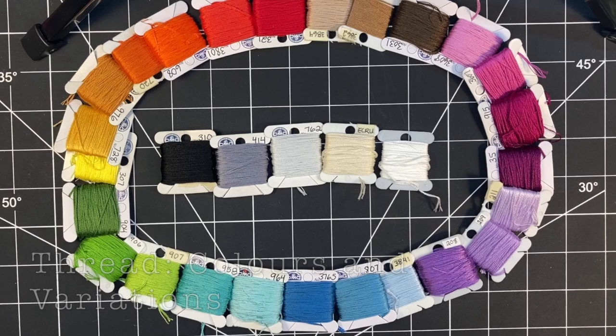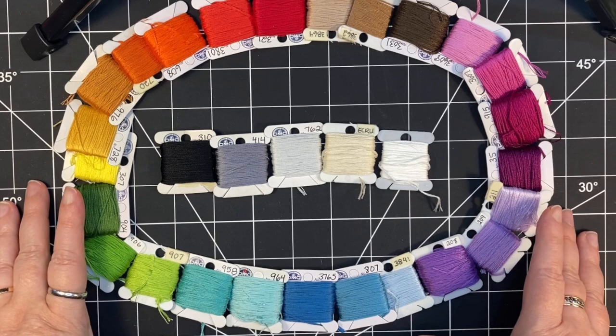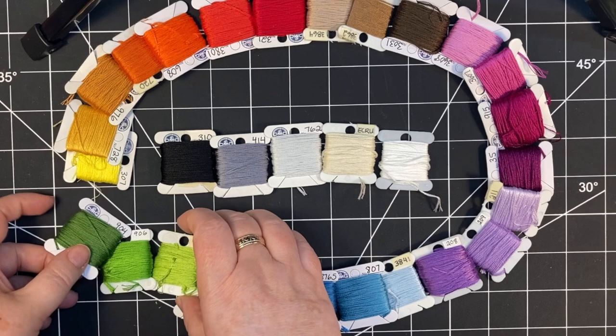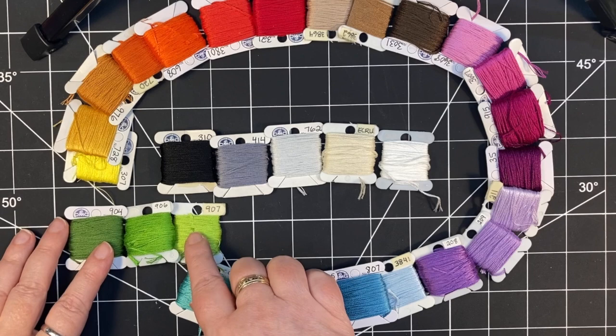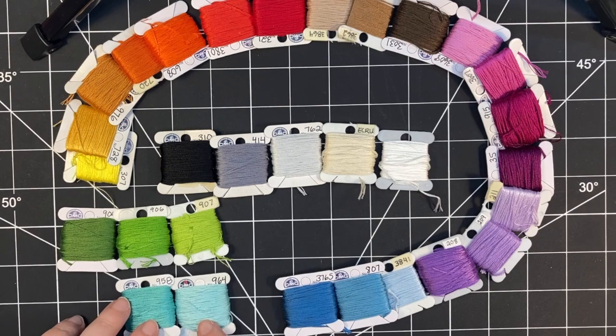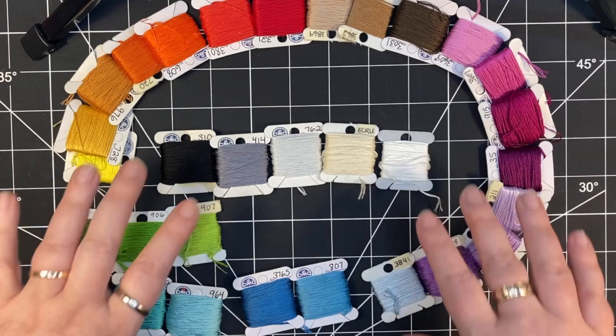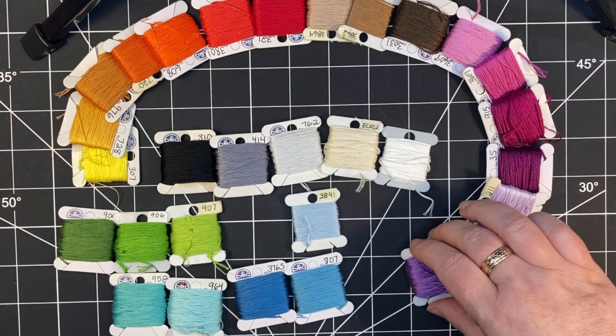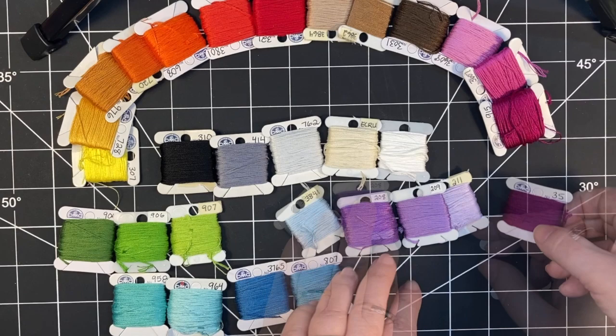I think having a few shades of every color is a really good place to start, and some shades are going to be ones that you use more than others, so having even more than one set of that color is a good idea. For example, here I have three shades of green and I think this is a good selection, but I also have dark, medium, and light in several other greens because I use green a lot, and I also use turquoise a lot. So I have a few shades of turquoise too. If you know for sure that there are colors that you use more, I would say get more families of dark, medium, and light in those. There are so many different shades of purple, for example.